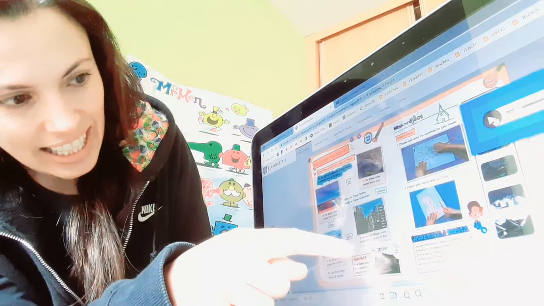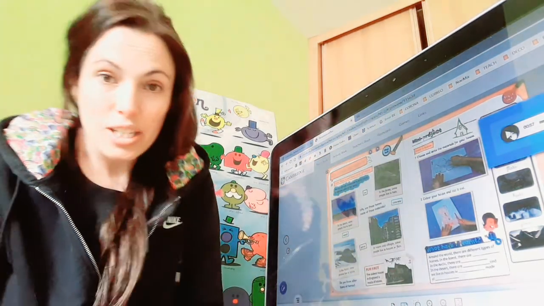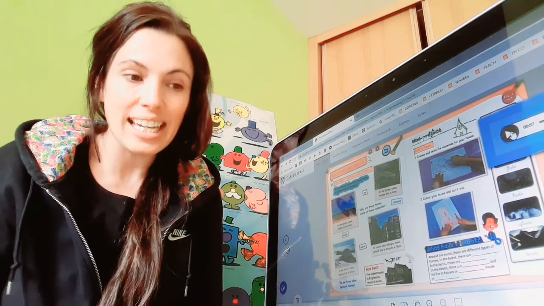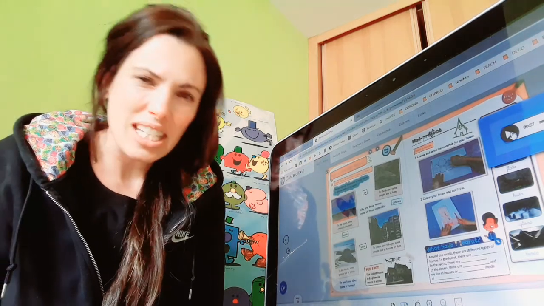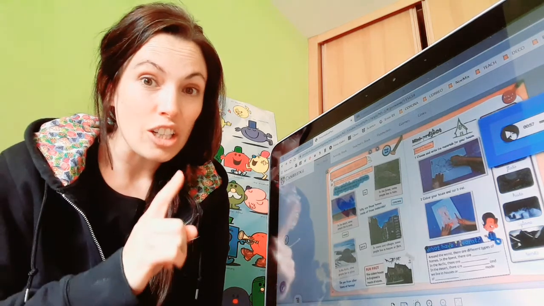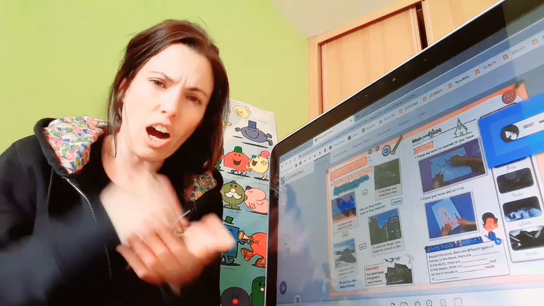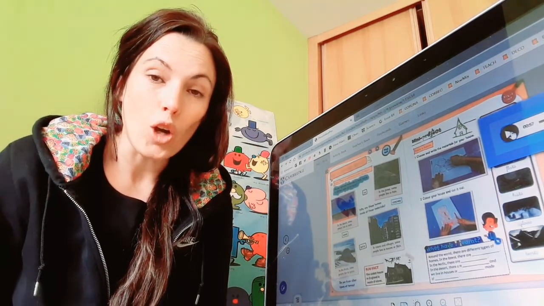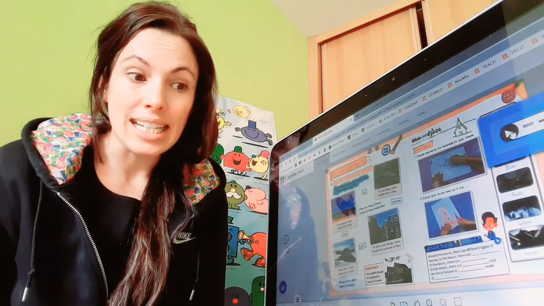Third picture. In towns and villages, some people live in houses or flats. Well, that is our situation. We live in Madrid. Madrid is a city, and we live in houses, and most of us in flats. What material do they use to make houses and flats? It can be bricks, but here we have a new word, a new material. It's this one, it's concrete. Concrete is a really hard material like cement. In Spanish, hormigón. Bloques de hormigón. That's concrete. It's really hard and strong to build houses in cities.